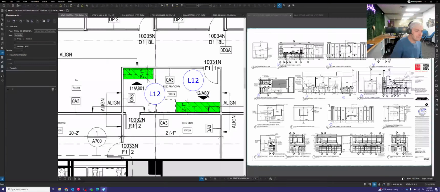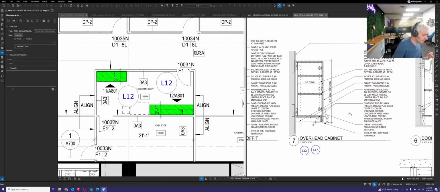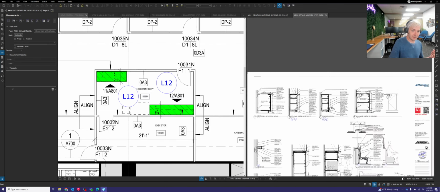So again, architectural print rating, just to recap, you're mostly going to be concerned about floor plans or construction plans. You're going to probably need reflected ceiling plans occasionally, elevation views, which we're seeing here, section views, which we saw over here on this page. I do have details noted as well.